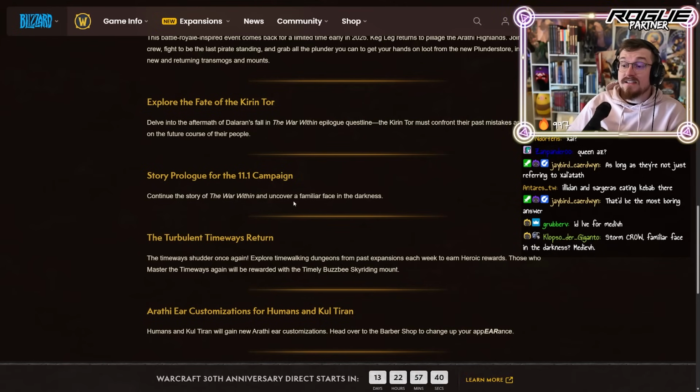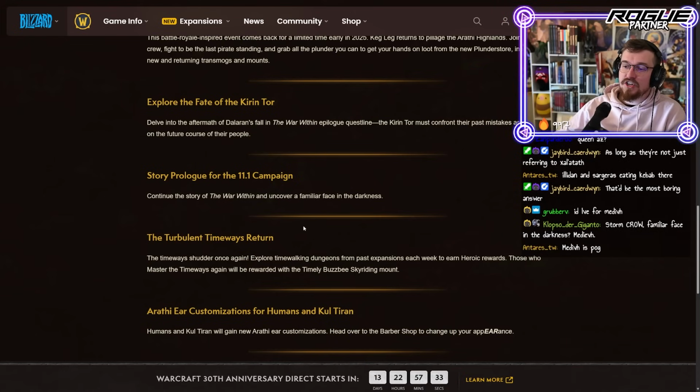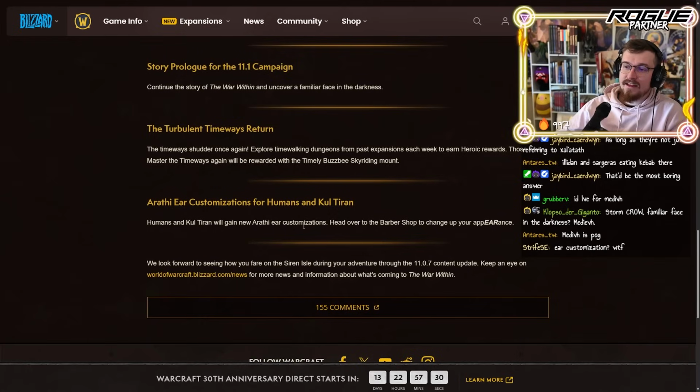Arathi ear customizations for humans and Kultiran. You can have elf ears as a human in Kultiran. Get out of here.